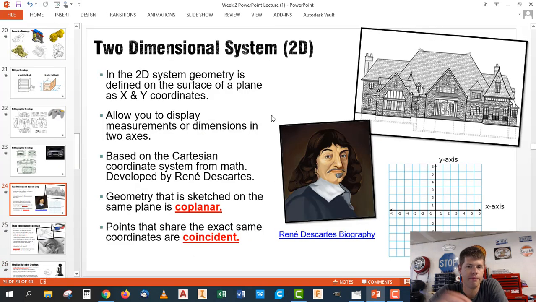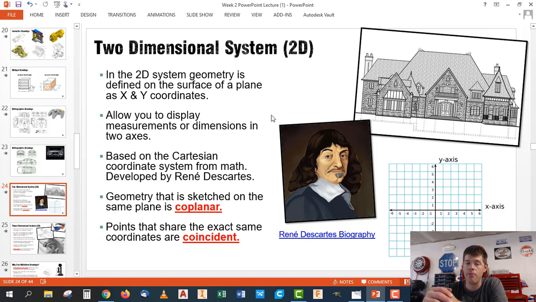So why do we do this? Why take these objects and try to completely describe all the faces of them? Well, it's because we're stuck working traditionally in a 2D system. Even though we have computers now, a lot of times we're stuck working on a flat screen still. So most of what we do is still a 2D environment.